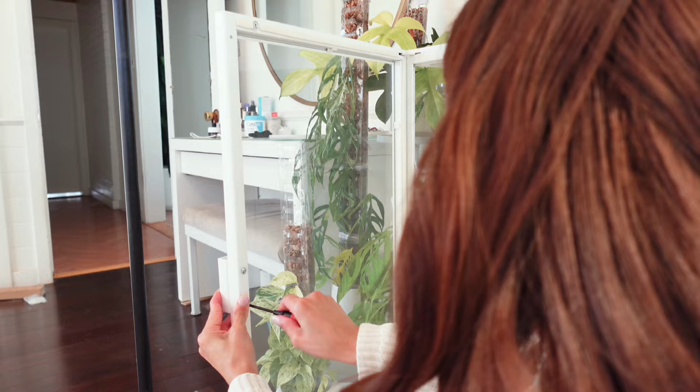She's all ready. Finally, the fun part, adding some plants. Initially, I thought I was gonna have alocasias and hoyas in here, but since I have been getting a lot of new anthuriums lately, this is for sure gonna be more like alocasia and anthurium, which I think is actually perfect because neither of them like to dry out and they like more humidity. And so I just think that hopefully it's this really perfect environment for them to thrive.